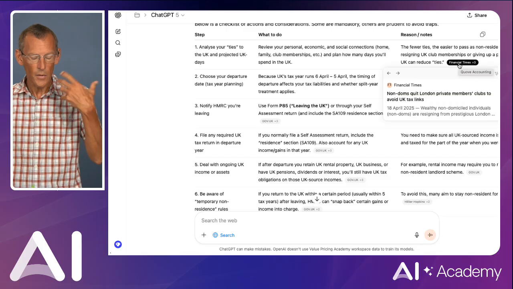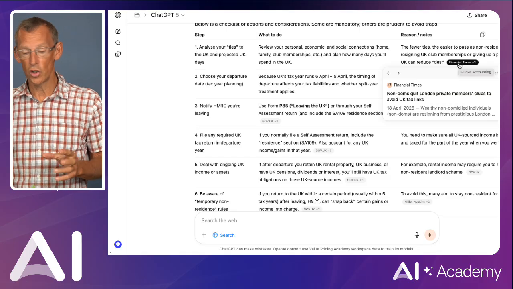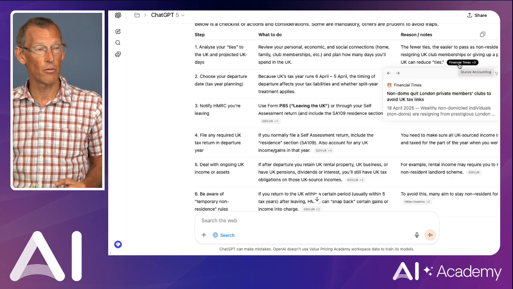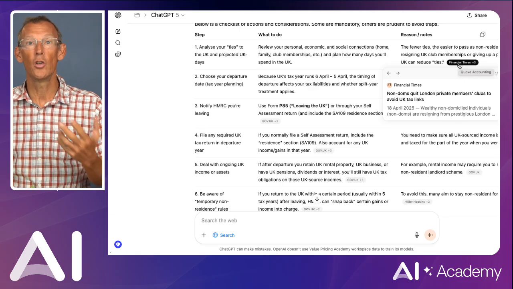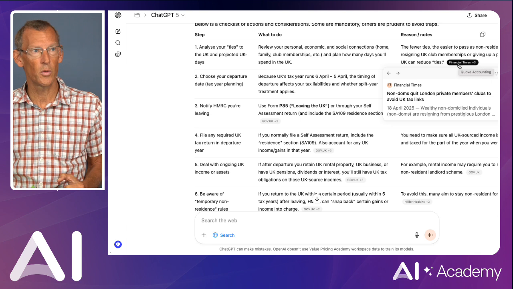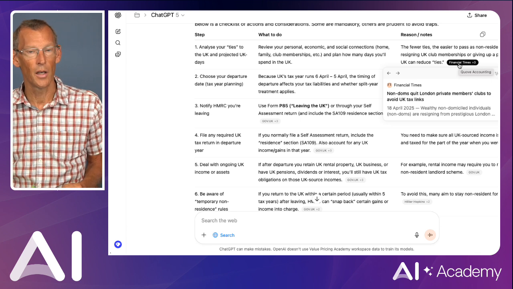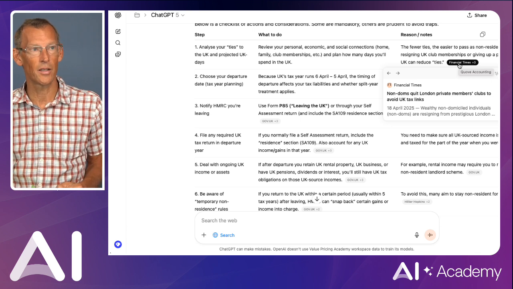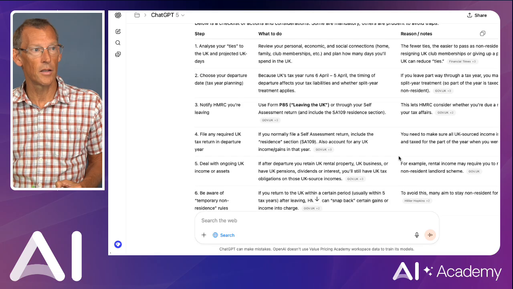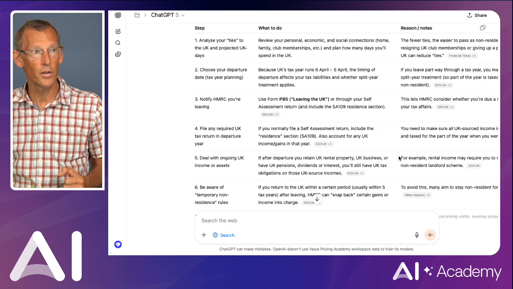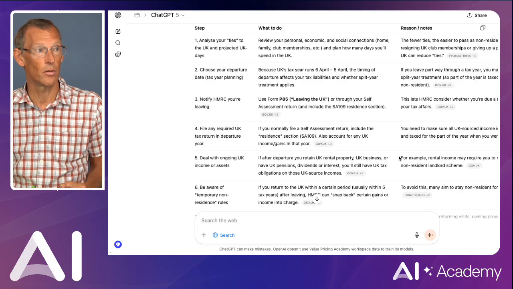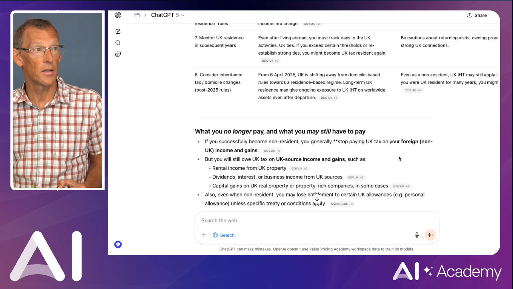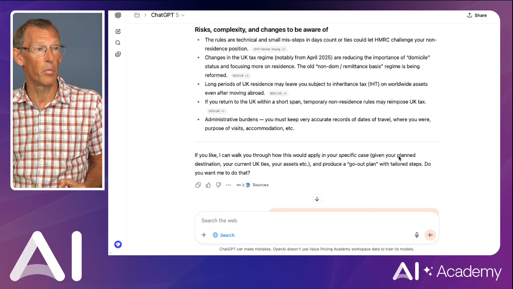And if you're doing really serious research, if, for example, you're an accountant doing tax research, you probably don't want to rely necessarily on something like newspapers like the Financial Times, because we don't know how accurate that's going to be. We want our research to be the best sources. And so if we're doing tax research, we probably want to use the government websites, the tax websites. And so this is what the prompt block does.